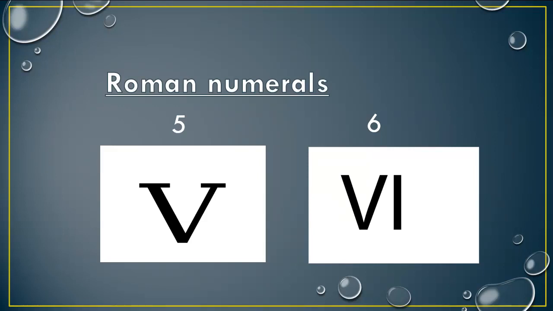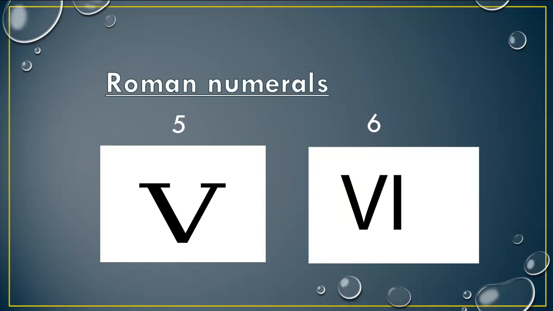Well, we know that we represent 5. Now we have 1 more than 5, so we write I to the right of it. Now what does this mean? Well, if you have a smaller number to the right of the larger number, we add. If we have a smaller number to the left of the larger number, we subtract it. So this is a basic rule of Roman numerals.